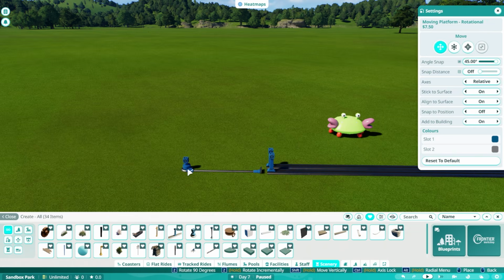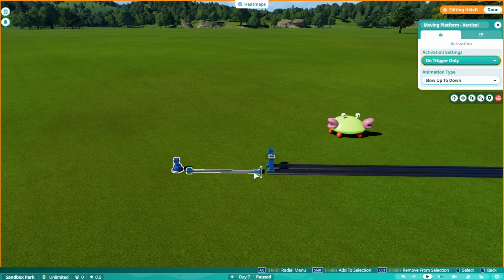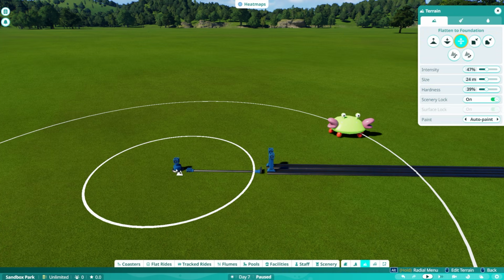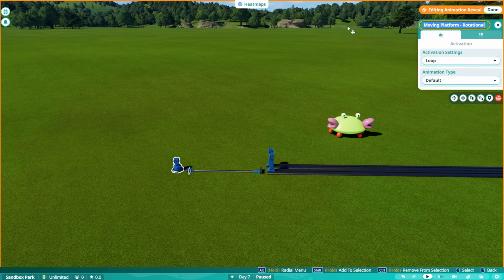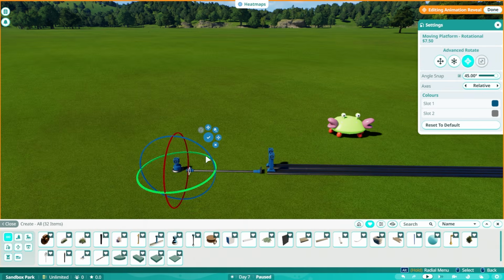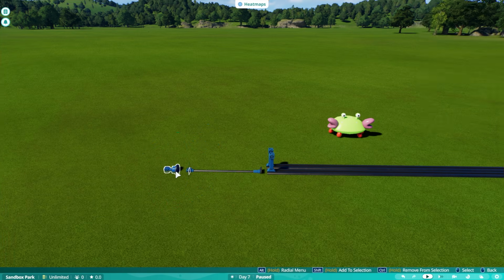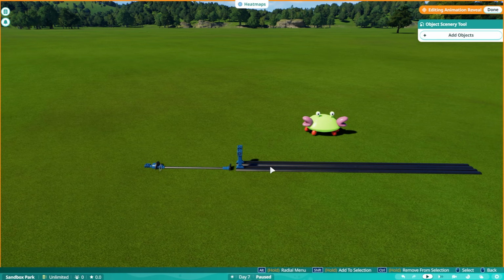Next I'll do the rotator and attach it to that. And actually I also like to call this the animation reveal, so I know what it is when it's in the sequencer. And then, oops, just grab that and select the rotator, and we'll call this spin, and we'll put that to something like a very fast rotation, and we'll rotate that as well. So now we've got the option, if we want to spin our little thing and hide it slowly, we can, and we can use these two for the duration of hide that we need.